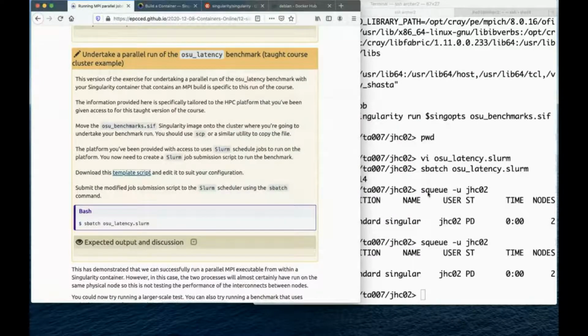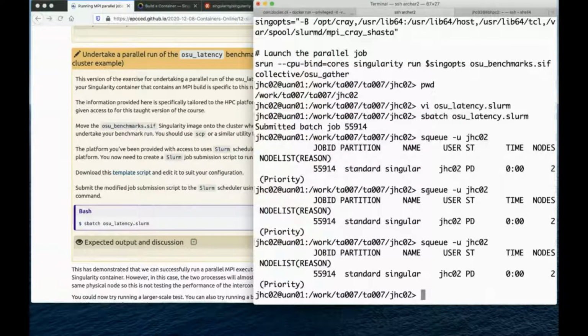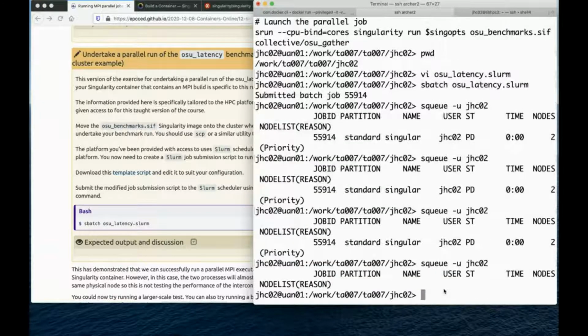So let's have another look how we're doing here. It's still sitting in the queue. I'm guessing that will start off any moment. What I could also possibly do is run it on a short quality of service, which might make it run quicker. Somebody's put a message into the chat saying that we can use watch to look at the queue. That's true, yes, we could update the queue using watch. I'm hoping I don't need to do that now because it's finished. So let's have a look what happened.